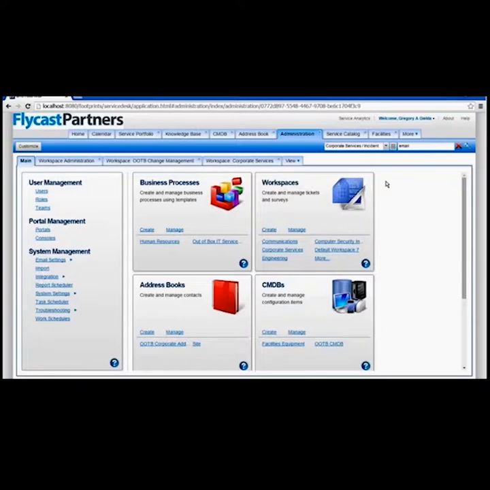And what you see is our administrative area, administering our workspaces, our forms for managing workspaces, managing your tickets, managing your incidents, problems, etc. CMDBs, so that you can manage configuration management items in here, using your CMDB to help you make decisions about upcoming changes, about ongoing problems, about recent incidents, or whatever other decisions you need to make. You can even use your CMDB to capture information about your facilities team so that facilities equipment or other equipment that you need to track can be monitored inside of Footprints.